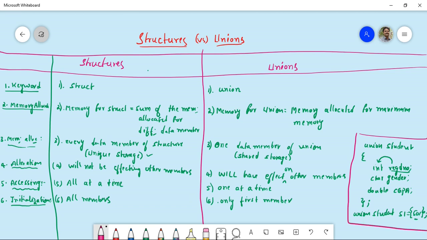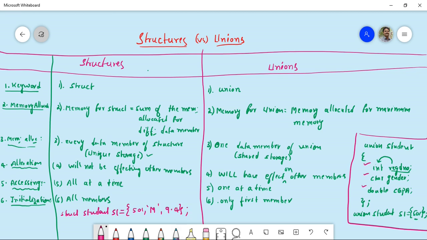If you take the same concept of structures, we can initialize all the members like this. For example, assume that I have the same struct student with these three members, that int registration number, char gender and double CGPA. I can create a variable of type struct like struct student S1, and initialization should be accompanied with an assignment, declaration plus assignment, and you have to give all the list of values 501, and let me take it as male, and let me take the CGPA as 9.4.